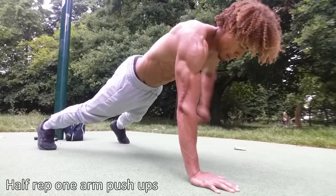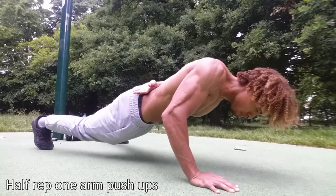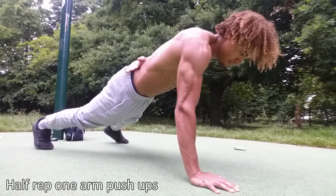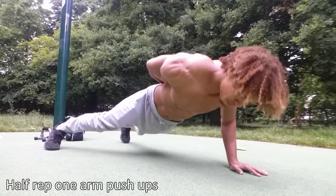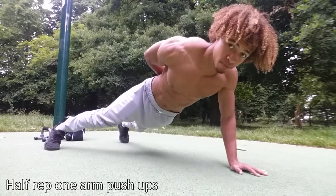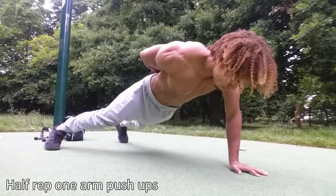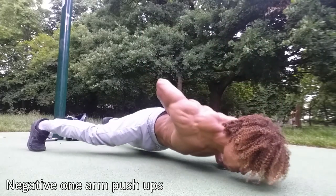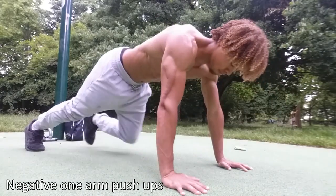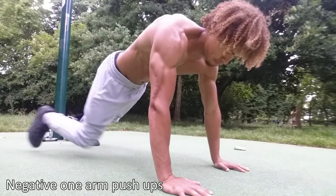This is just training that motion of twisting. As you get stronger you won't need to twist your torso as much, and as you can see here I'm performing just half repetitions of the one arm push up. You want to focus on really pressing from that one arm, building that tricep strength, and try to go as low as possible without falling to the ground. The next progression would be negative one arm push ups — make sure you have enough strength for this, try and go down as low as possible, because otherwise the ground is going to punch you in the face.